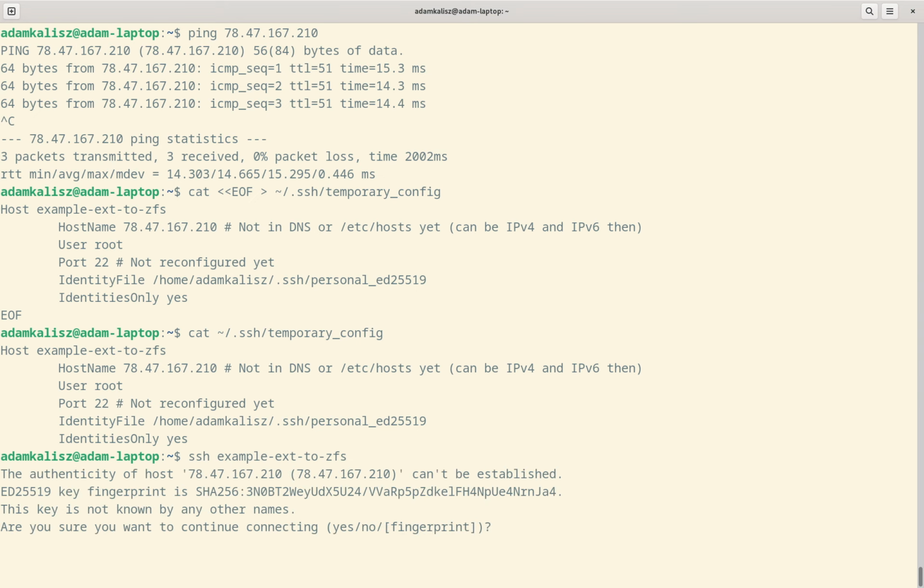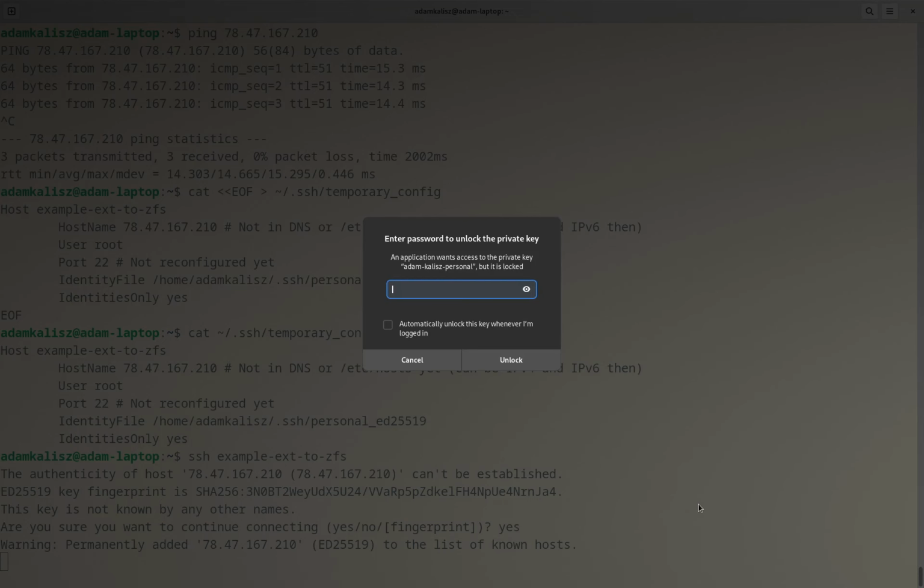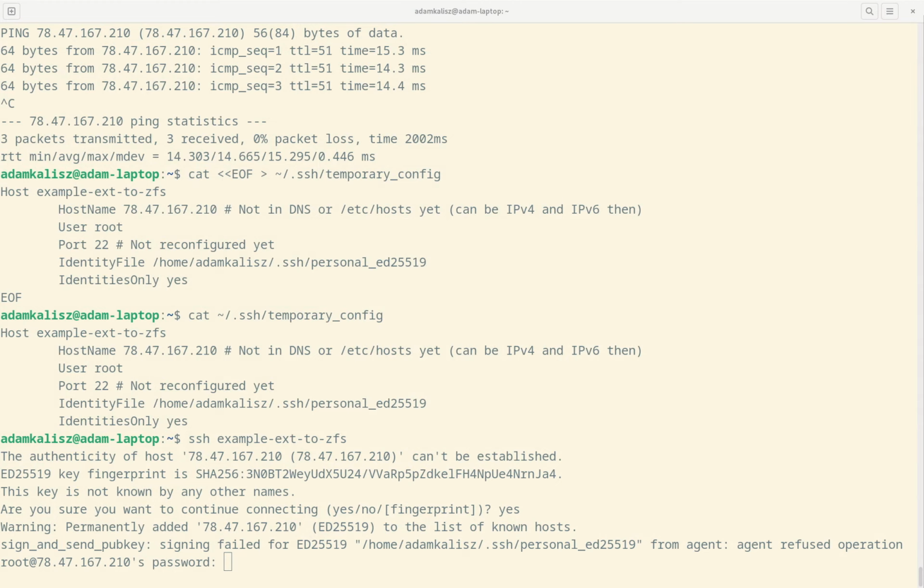and now I can compare the fingerprints. I will show you in a moment how to do that. To the side, I will just compare the fingerprints on my own. And I believe that is the correct fingerprint. So I will type yes and continue. Okay, I will have to input my password. For that, I need on the side to get it from my password manager.